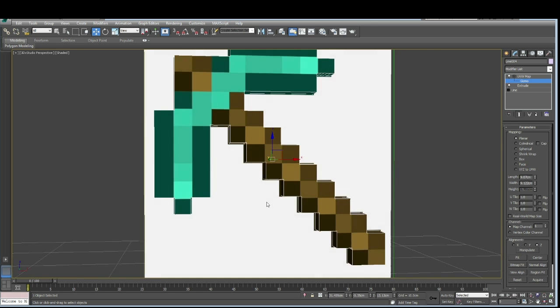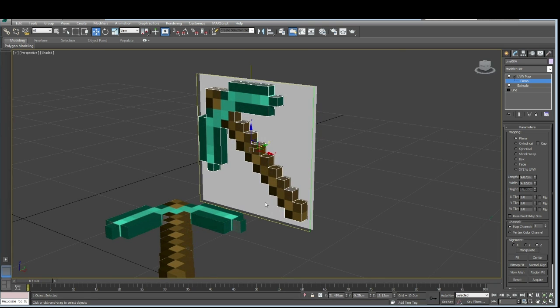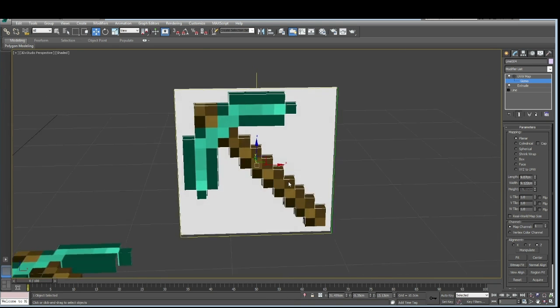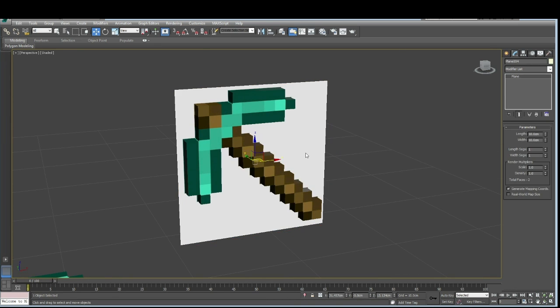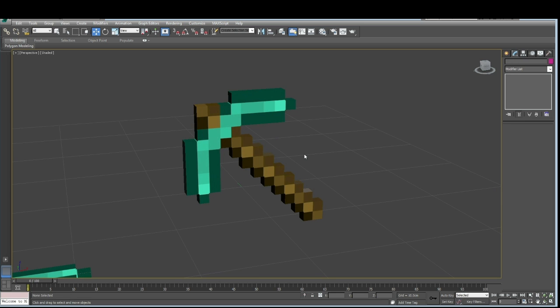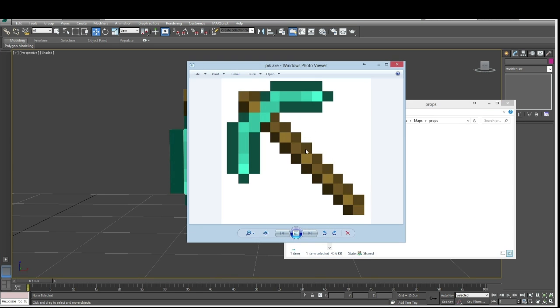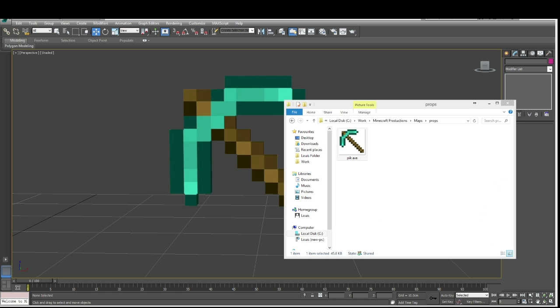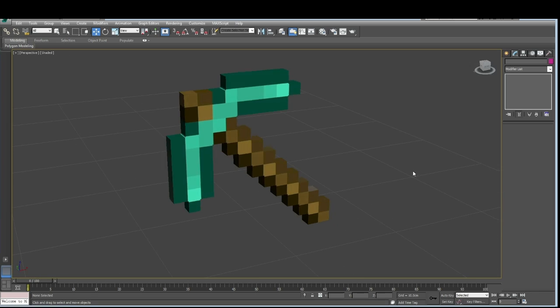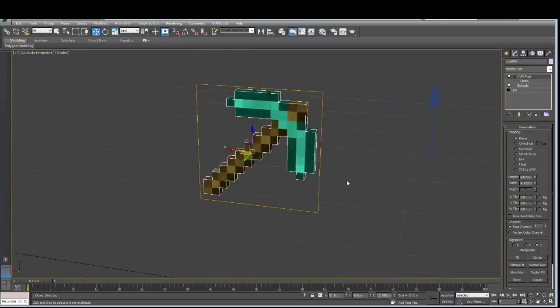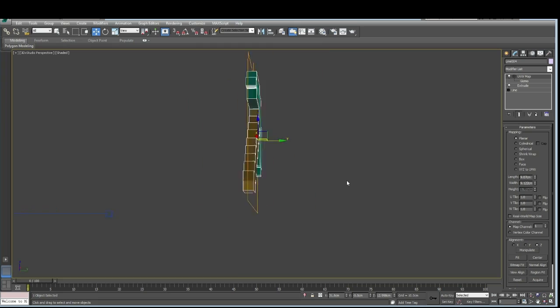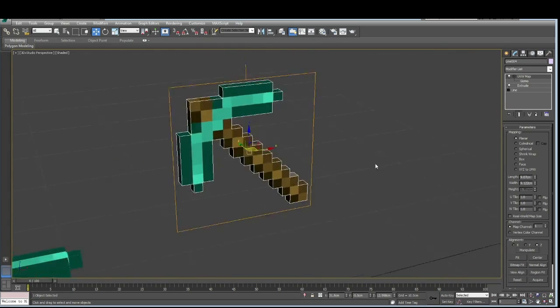So once that's done, your textures are applied and the pickaxe is pretty much finished. Now you can apply this technique to any object you want to make for Minecraft that has a nice front flat view like this. All you do is trace it out, add the extrude modifier, and then add the texture, and just do exactly what I just did. Done and dusted and looking beautiful. You can give it a spin and spin and spin.